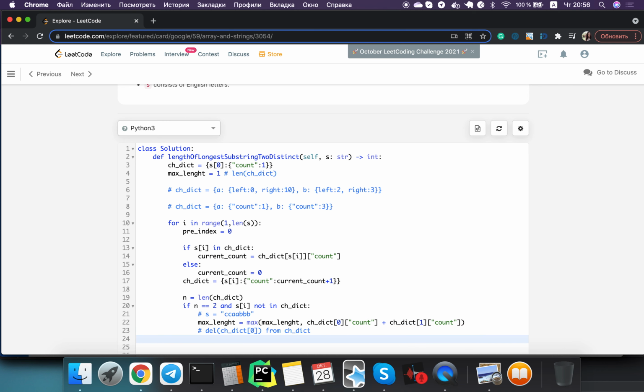Even if we don't have this situation, for example in the lens, we can just say that if we have only 2 characters, our max len equals len of s in this case.